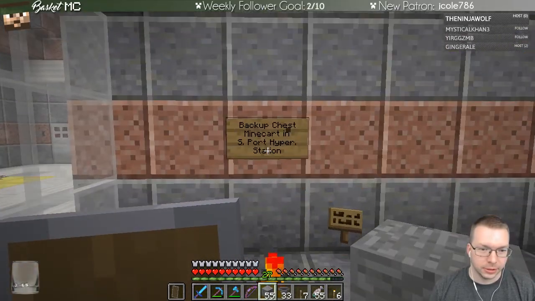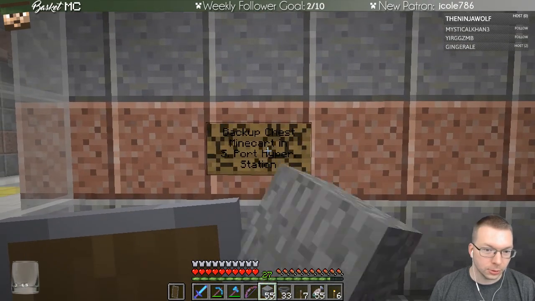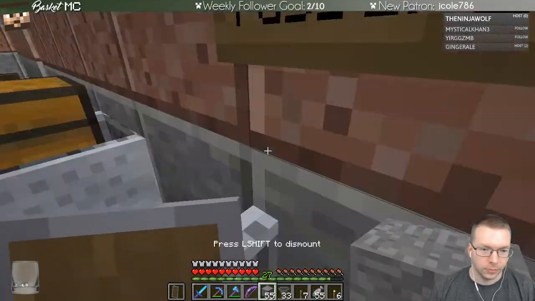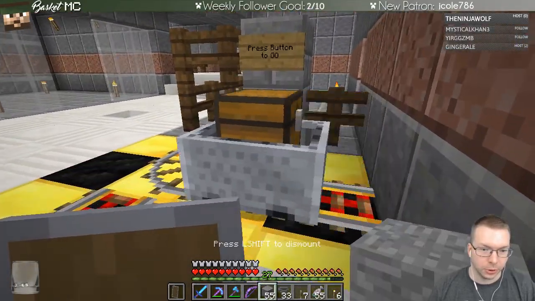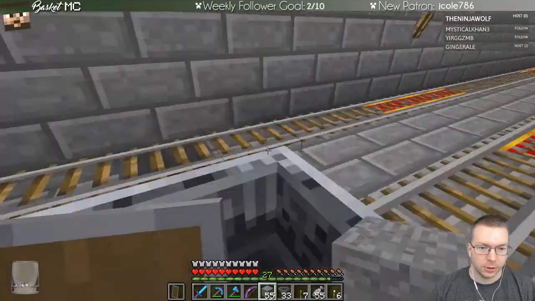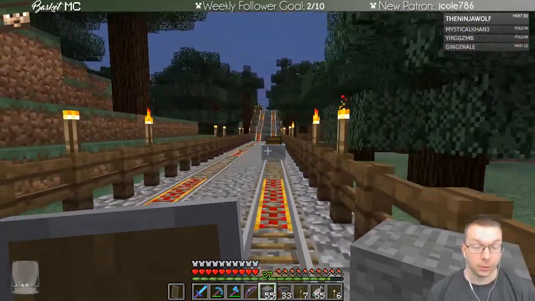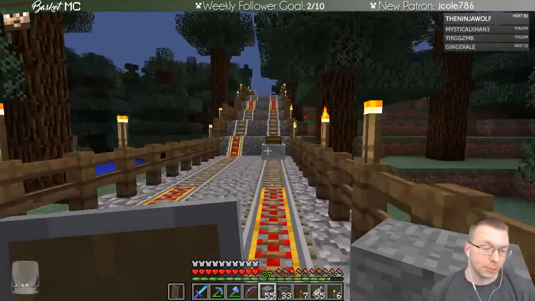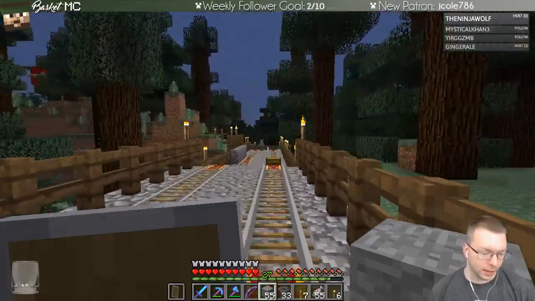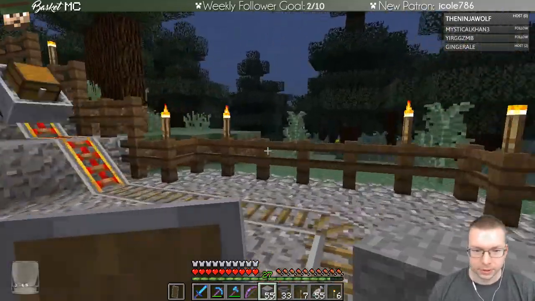And then next is the backup chest, minecart chest at the south station. So let's go to that station and hit the go button. And this should bring us there. If everything's working accordingly, we should end up at the, yeah, looks like we're good to go. We're going to end up at the South Port Hypermine station. And it's having a lack of chest minecarts. So we're going to work on that now. Try and get that resolved.